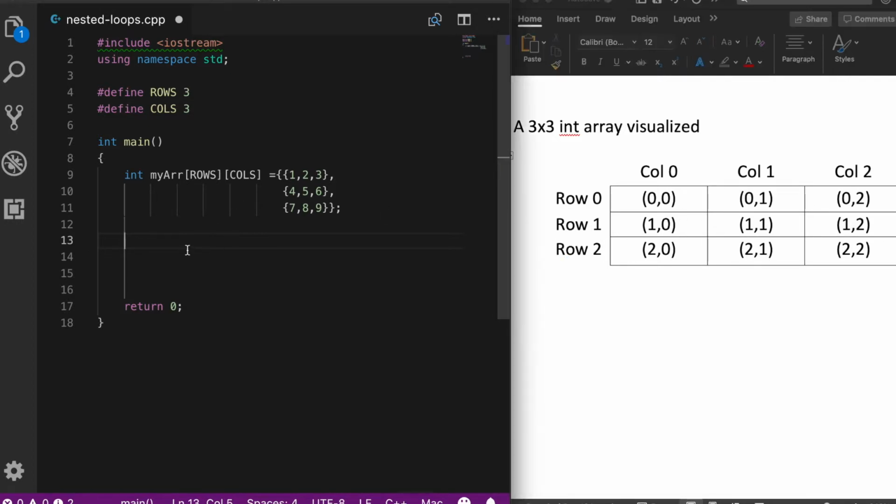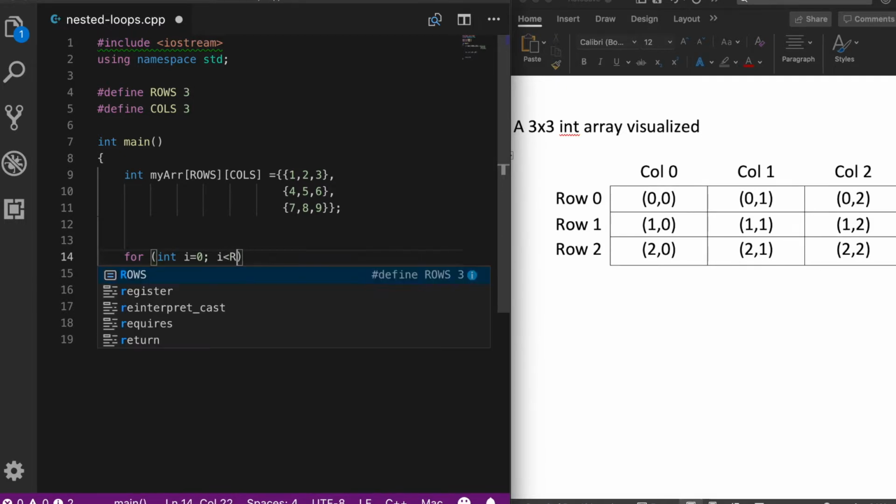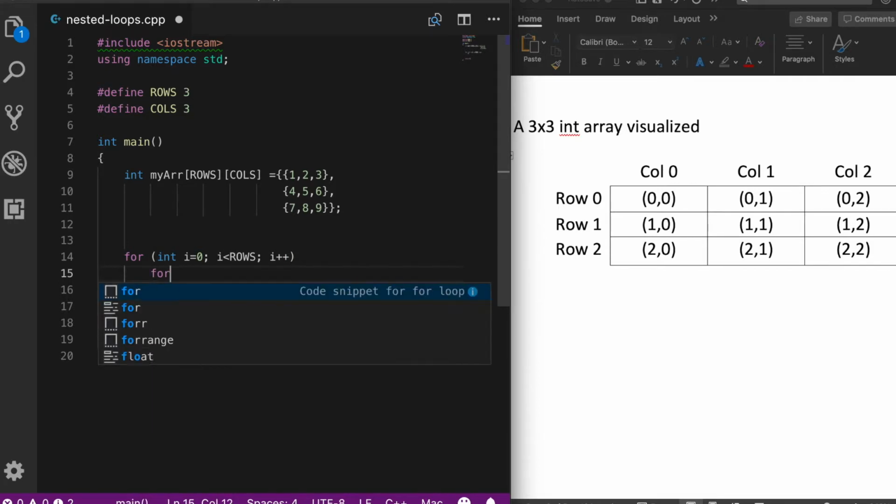Now, let us write a simple for loop that traverses through each one of these elements. We did this in one of the videos earlier, but let's just quickly do this again. My outer for loop has an index variable called i, i less than rows, so my outer for loop is taking care of the rows, and i plus plus. Then my inner for loop with a variable j takes care of the columns.